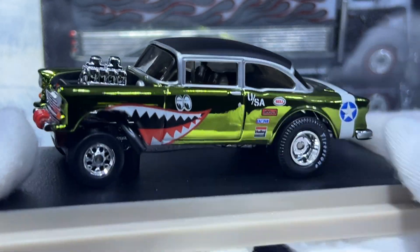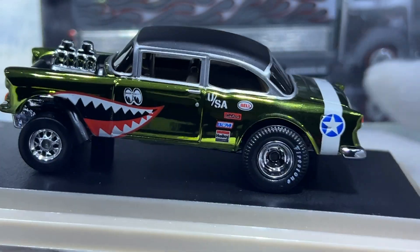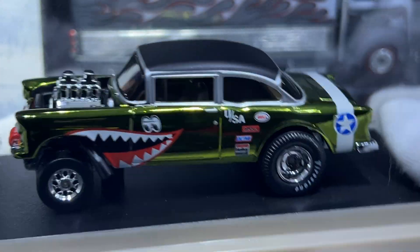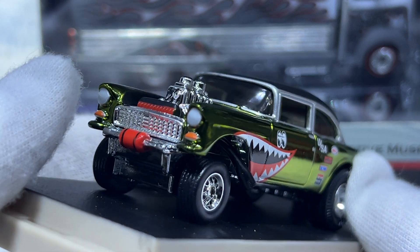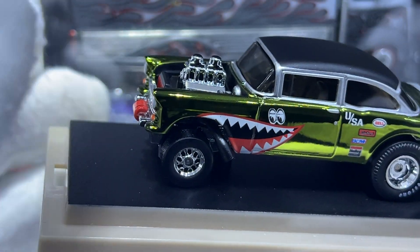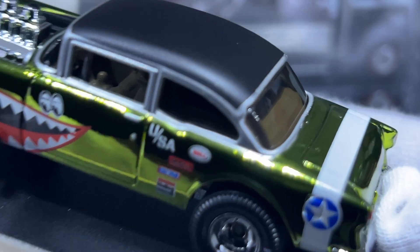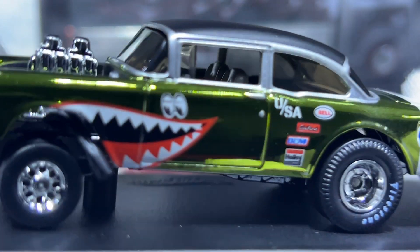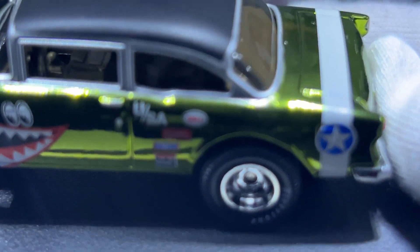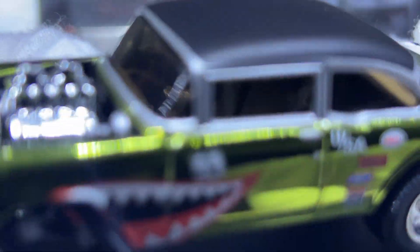I just thought I would do a video of this — it's absolutely stunning. If you see this in person and you're able to afford it, please get it, because not only will the price go up even more, it's a beautiful car and it's numbered. Hot Wheels doesn't really do numbered RLC cars much anymore, which is why people love having them — it feels more of a rarity. It's got a tan or gray interior and the tower windows are smoky.